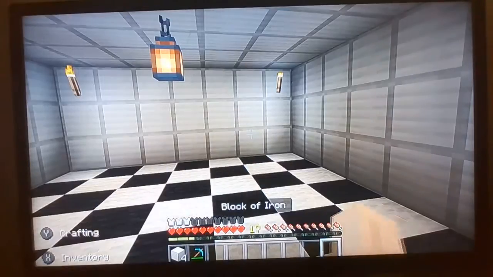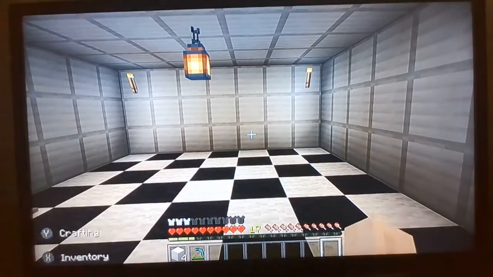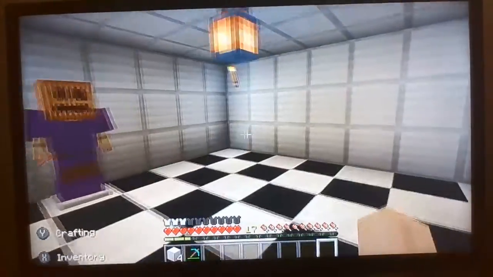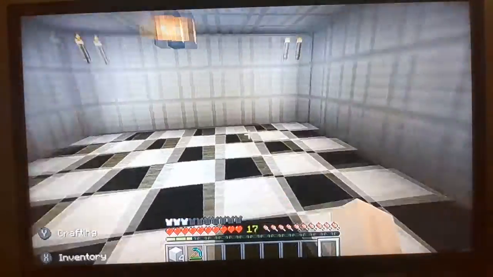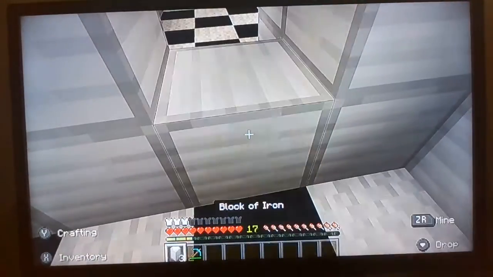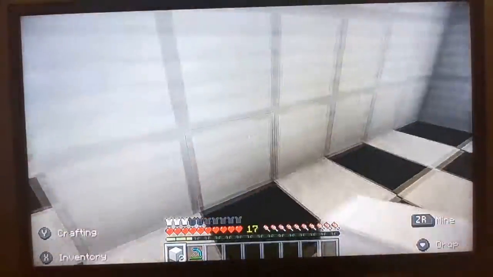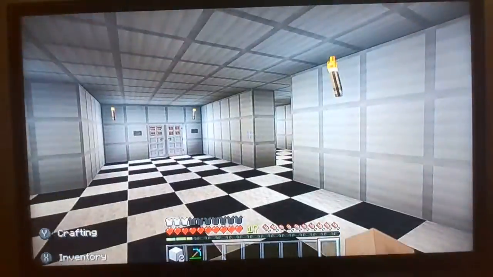But here's the safe room. You might notice Springtrap's not in here. I had him in here, but you might notice that he's not in here. And I got Shadow Freddy, FNAF 1 Shadow Freddy. That is because he's somewhere else. You might know what I'm talking about when I say that. But that's the safe room.